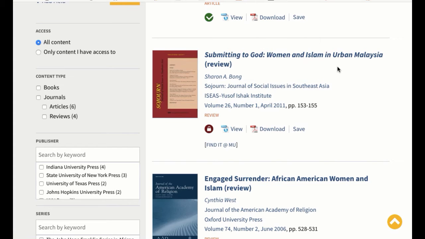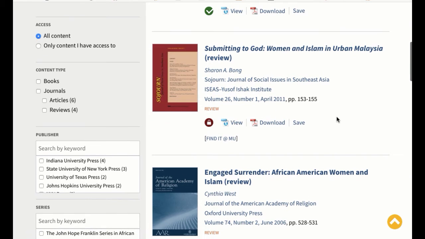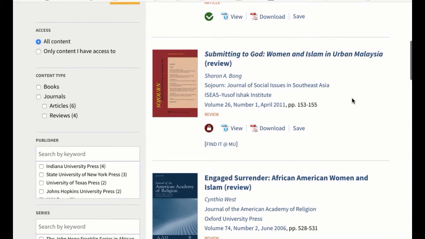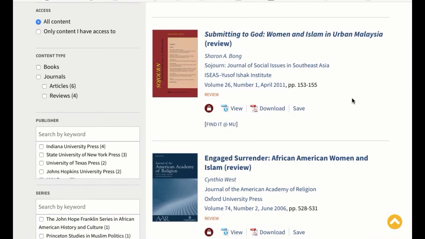Now, it could be that if you get a hold of the actual book or ebook, you might want to look at a review in order to see the main points and the main maybe points of contention in that book, and get somebody's take on the book and get kind of a quick Cliff's Notes of the book. And also, if you're looking to see whether you want to get a hold of a book, then reading a review is not a bad thing to do. So that's there. But otherwise, if you're already pretty set on things, then you may or may not want to bother with a book review.